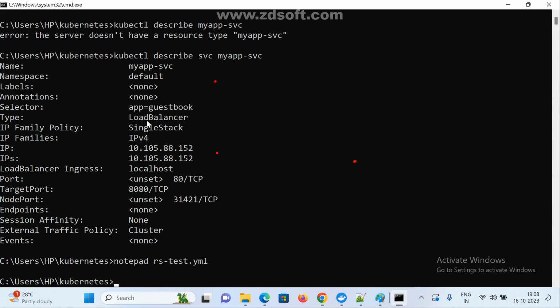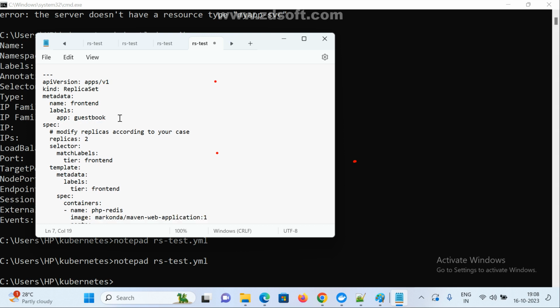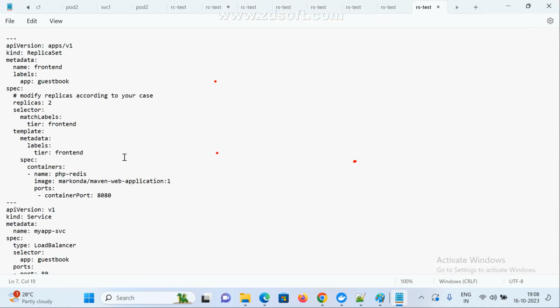Label also it is showing like none. Label also we set, right? What did we set? Notepad rs-test. What is the label name? Leave this one, I'm giving this front end. Okay, I given two labels, right? Here is the confusion.